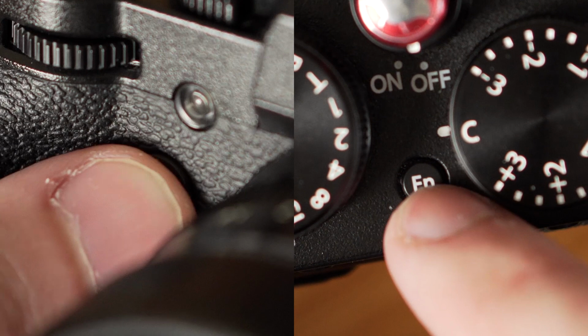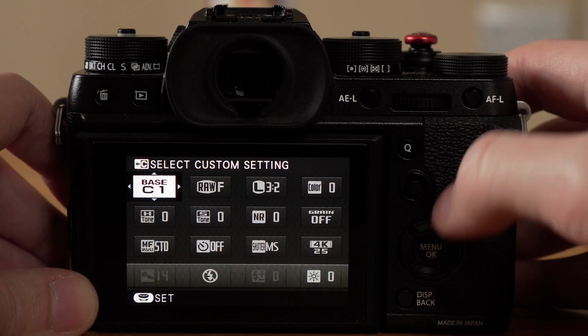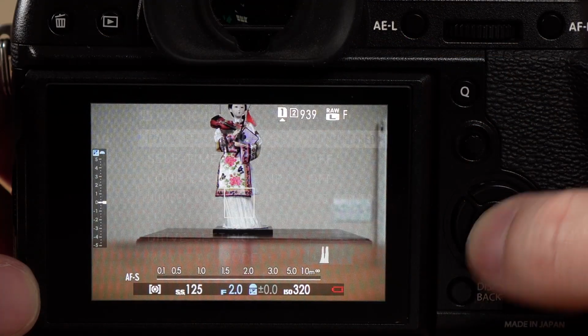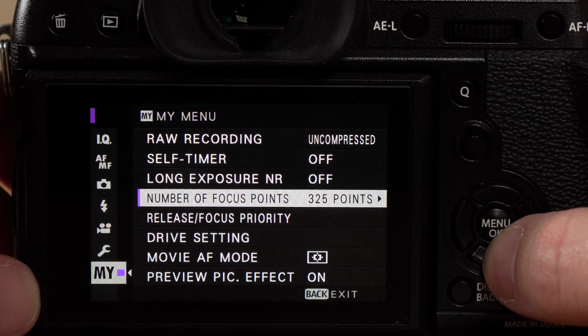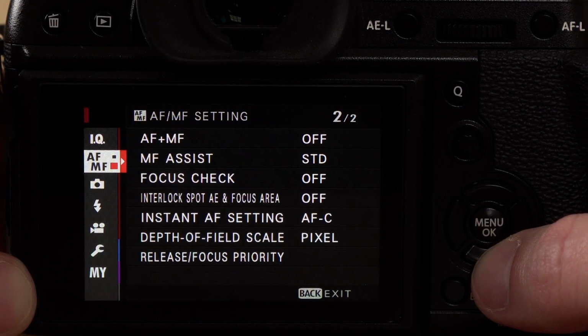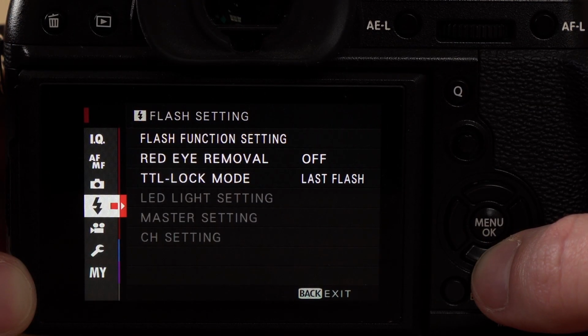There are 8 custom buttons, a quick menu with 16 blocks that can be personalized, and a My Menu page where you can add shortcuts to other settings. The menu system itself is also very well organized and is one of my favorites among mirrorless cameras.